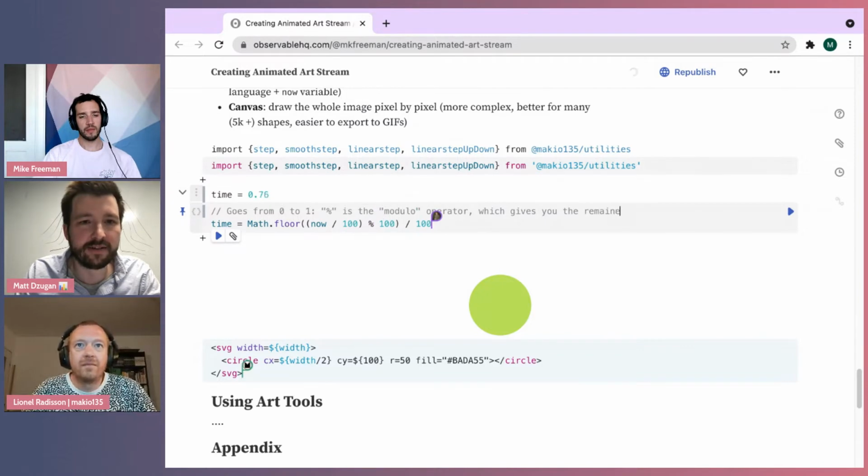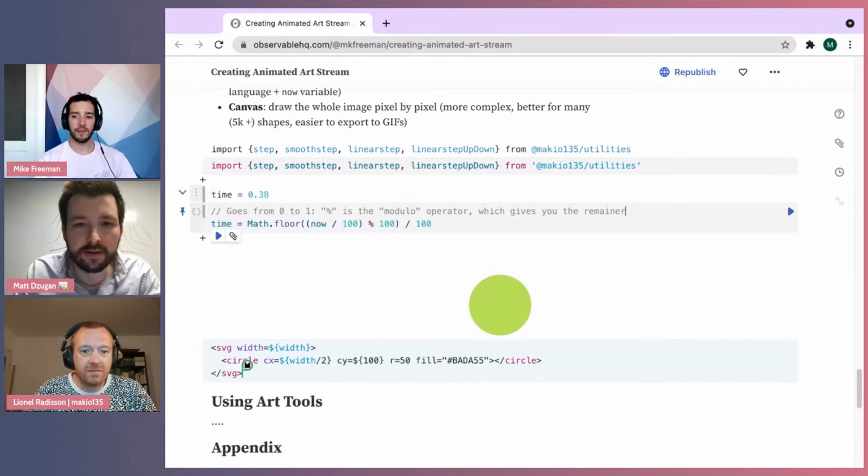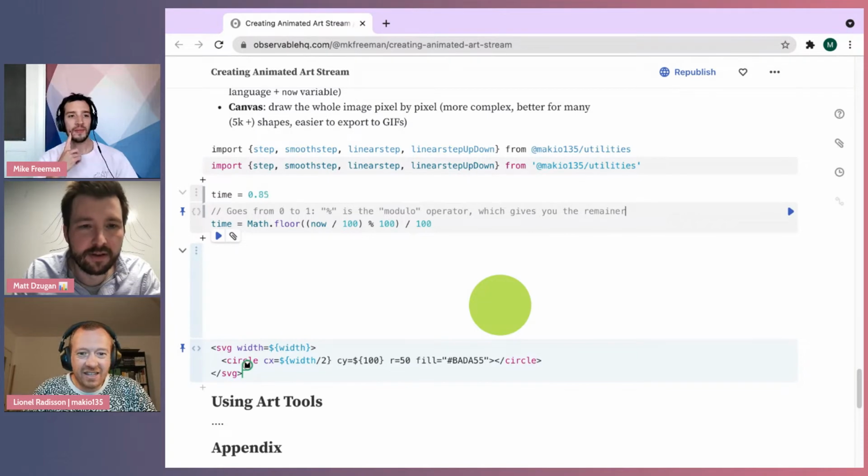And so now let's change the color. How can I get this? I think what we want to do is, let's see, easings. Well, actually, I'm not super familiar with Lionel's thing.